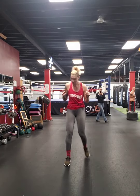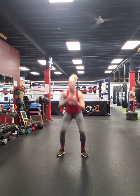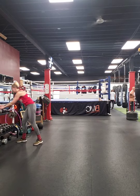First round of HIIT that we're going to do, we're going to be going between a fancy footwork combination as well as some squat jumps. So I'm going to get the timer started. Once it starts, we're going to start with our feet. So you're just going to go out, out, in, nice and quick, as fast as you can for a nice quick shuffle. And then we're going to be doing our squat jumps. The rule of squat jump always is a full squat. This is not a squat jump. You gotta have full squats, full explosiveness. All right, get that timer started.